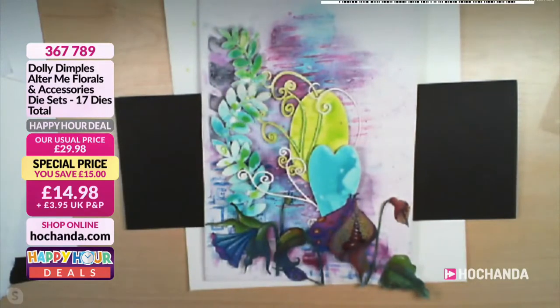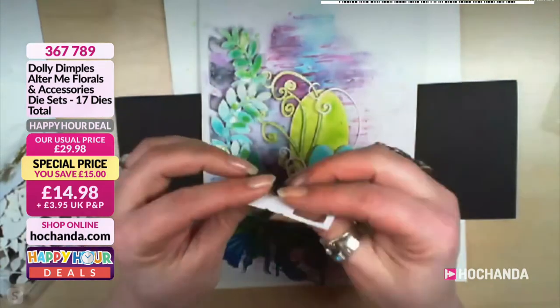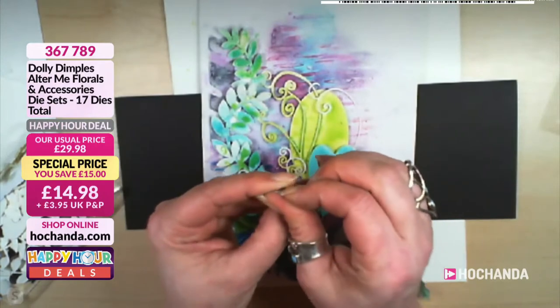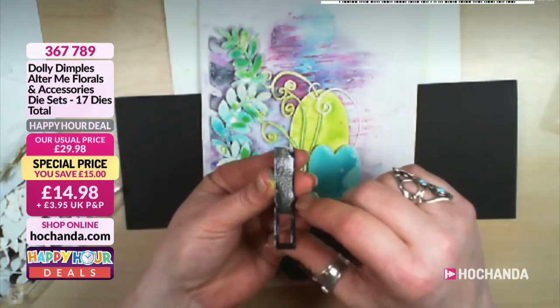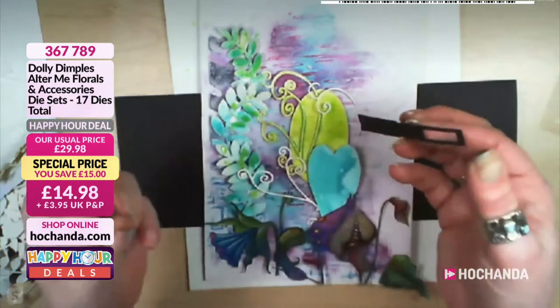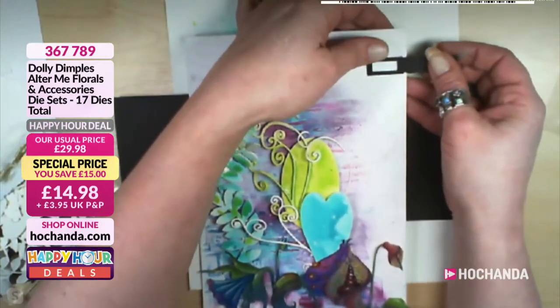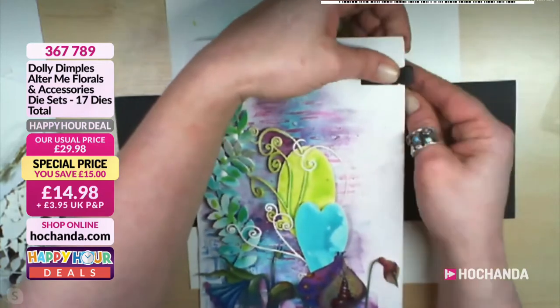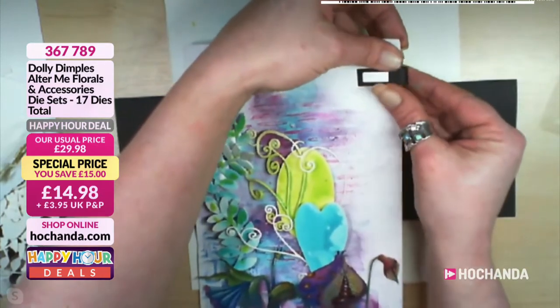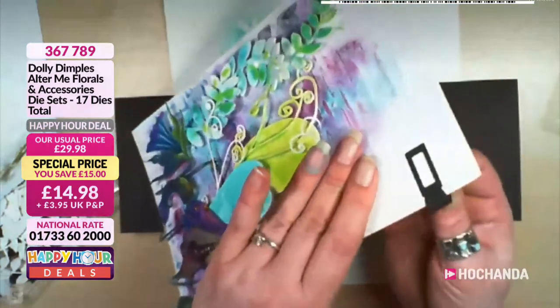Then you've also got in there, which all goes together, one that's like this. Now, if we bend that in half, what I've actually done is I've die cut this onto my 250 card with some sticky sheets on. If we wanted to make a tab, we can place that there, like so. I've got gunk on my finger. We can bend it round like this, and just turn it gentler.